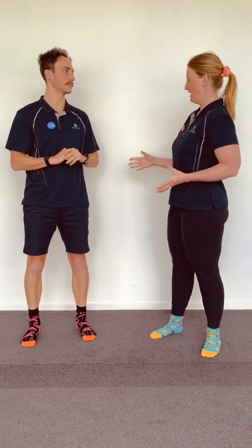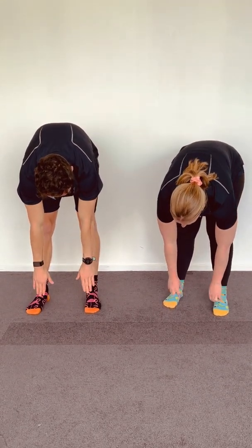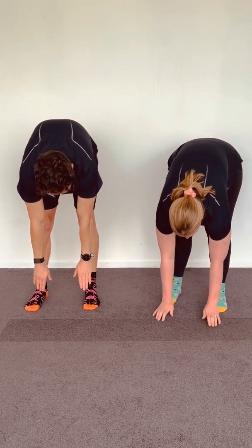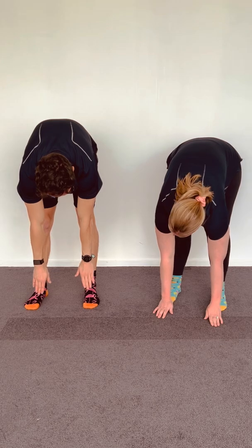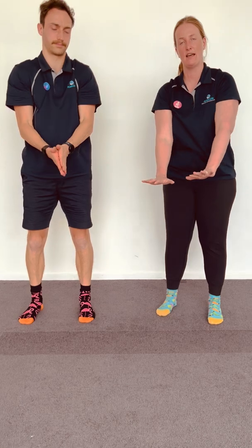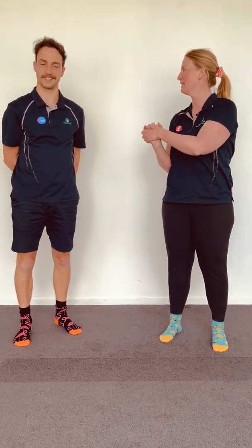So while we're standing up, the next part we can test is: can you touch your toes? Feet apart, straight knees — just walk your fingers down and see if you can touch your toes. If the person can touch the floor, can you get your knuckles down? Can you get your palms down while keeping your legs straight? I can do that and Nick's not quite there. If I can get my palms down flat, that's a score of one. So I'm a one and you're definitely a zero — almost a minus one. That just means I've got a lot of flexibility in my spine as well.